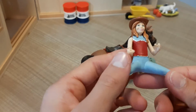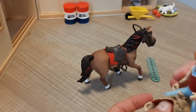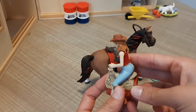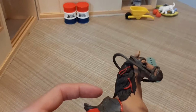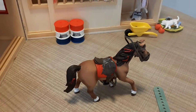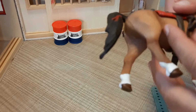She's so cute. I bet she would look great with my Western saddle. Oh my goodness, this red is so her. Look at that. Doesn't that red look good? I cannot wait to try that on since this is a quarter horse. So her tack set is adorable as well. Look at that cute red. So this one's darker. Some of them come with dark, some of them come with a light color.